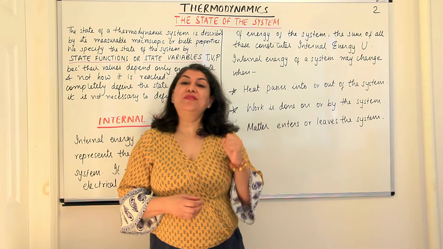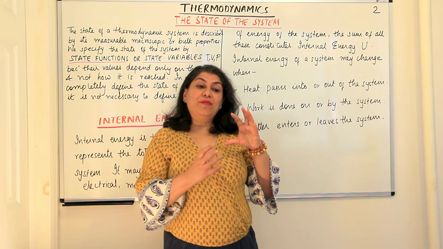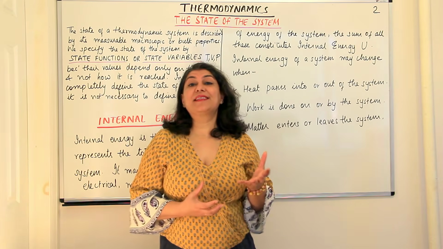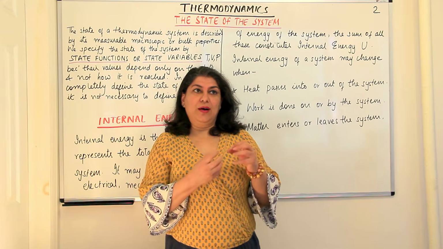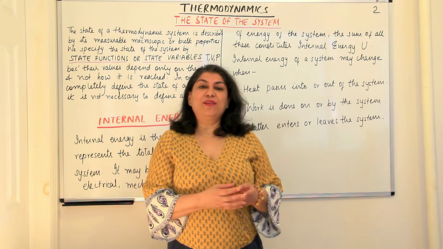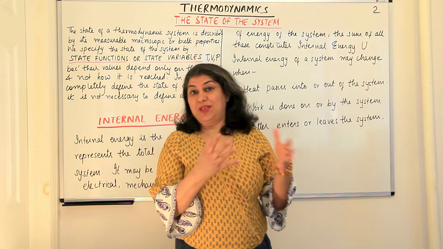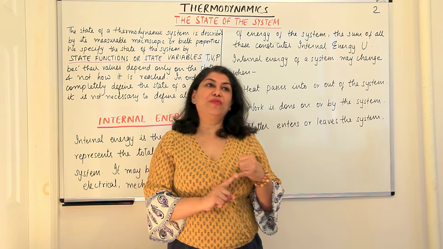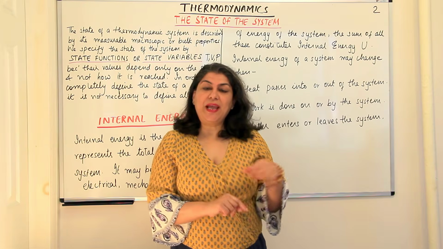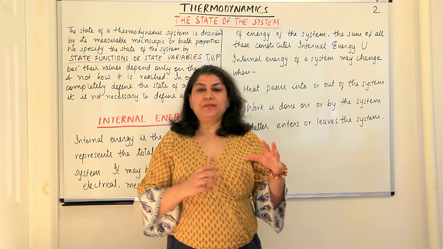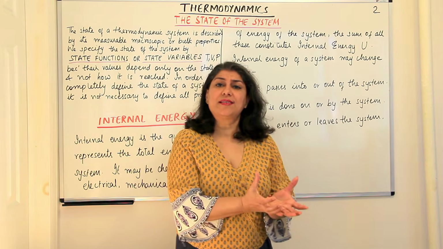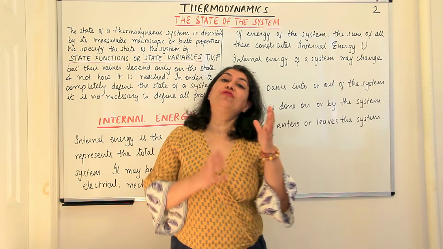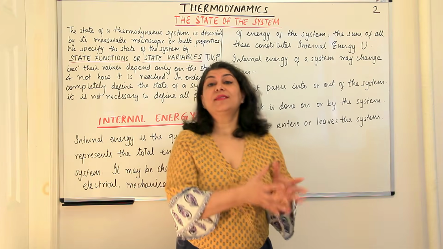You must have studied in physics that when you have a mechanical system, how do you describe a mechanical system in physics? You take point masses, and for each and every point mass that the mechanical system has, you describe it with the help of its position and its velocity. So you can describe a mechanical system by describing the position and velocity of point masses in the system.